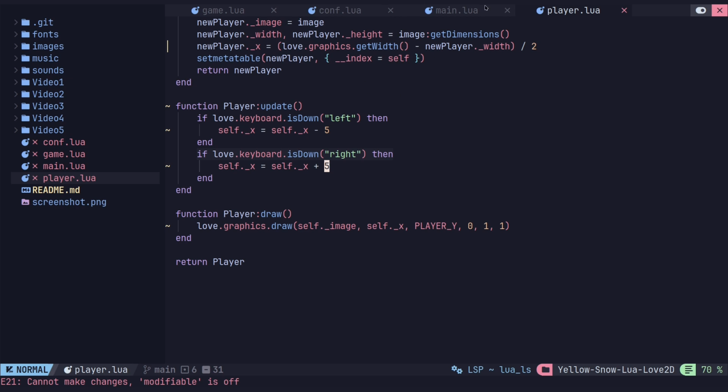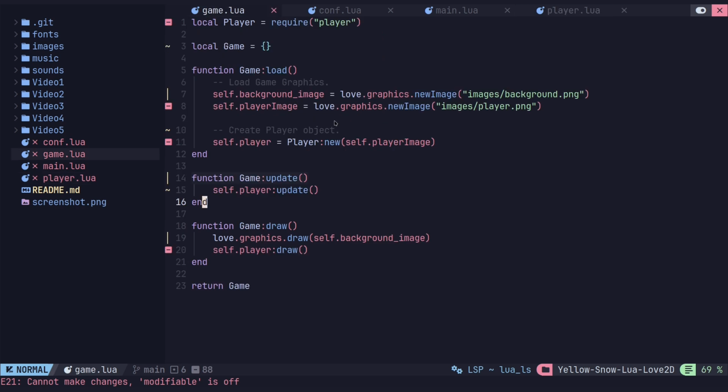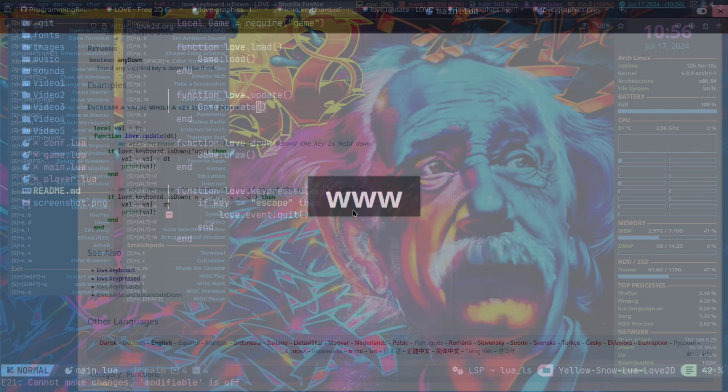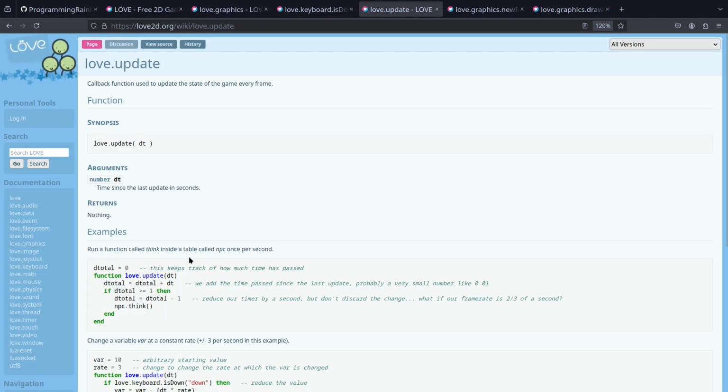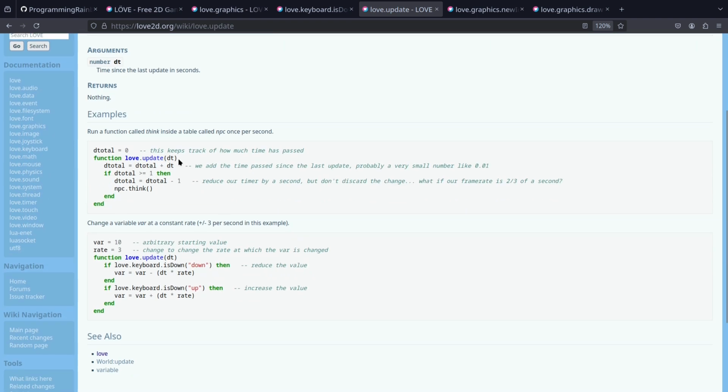By default, Love2D is putting in delta time, in seconds. So where is it? Do I have delta time opened up here? Love update. So there is a dt that you can add, and this is delta time, keeping track of the time that has changed since the last time through.